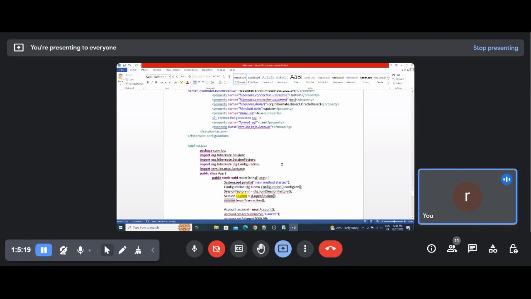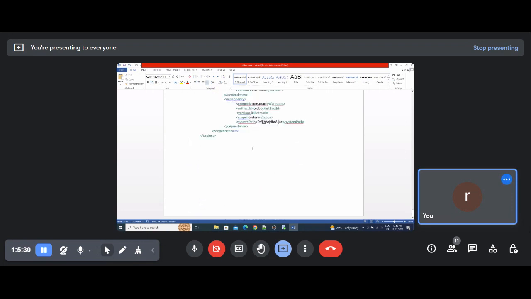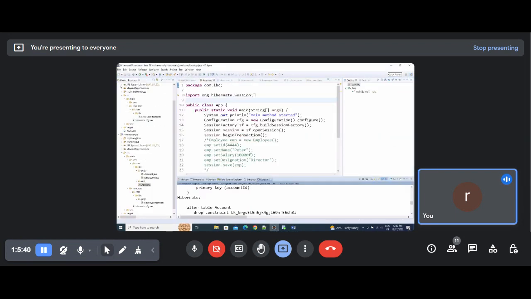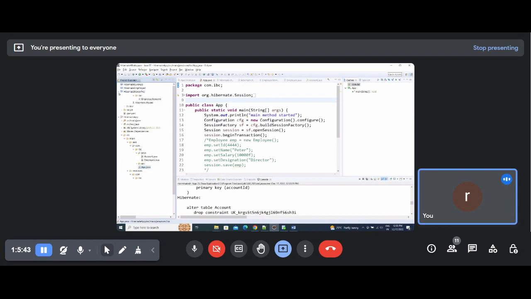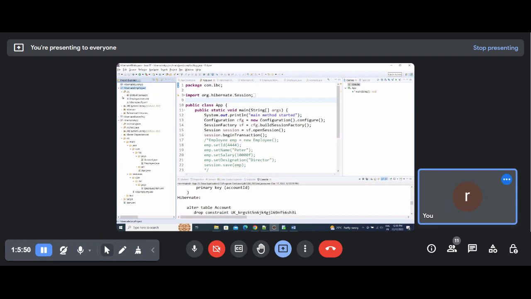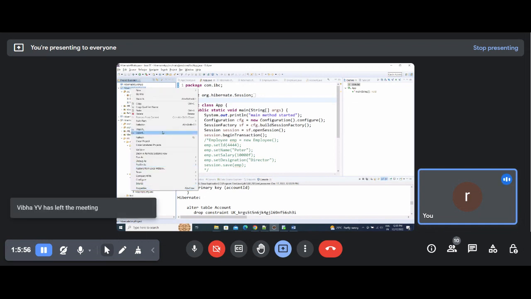The rest of the configuration is the same, guys. Apart from this, the mapping class and the POJO class path we need to give in the Hibernate configuration. The rest of the things are common. I have given the POJO class dependency as well here. If you don't use Maven, then we need to add all those in the project itself, in the class path. This is not a Hibernate Maven configuration, so that is the reason.